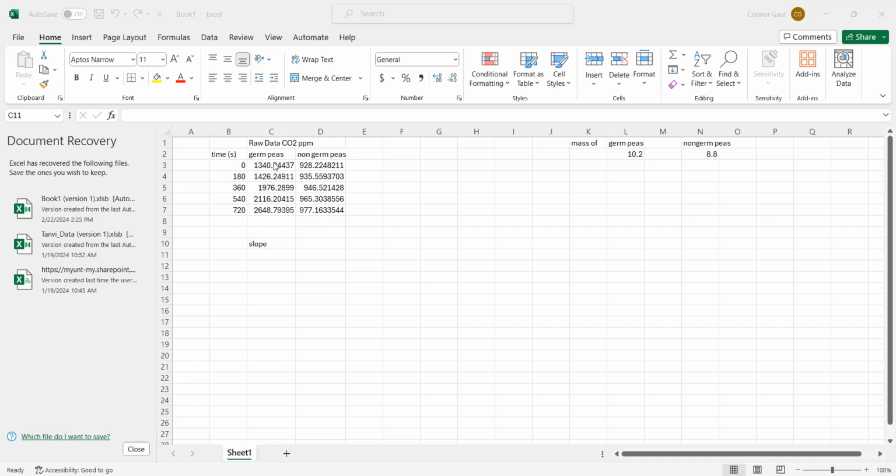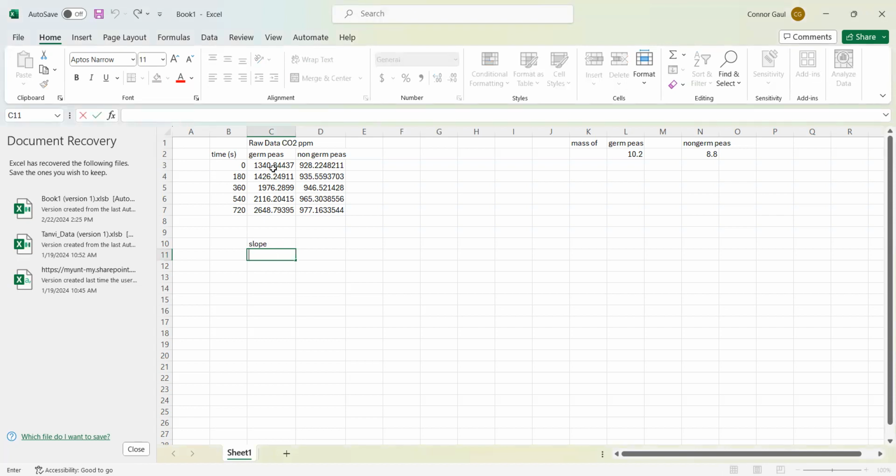I just got these random numbers generated so that I could go through this exercise. You can see the time is in seconds over here, and the CO2 values are in parts per million in each of these columns. So we are going to be looking at the germinated and the non-germinated peas.